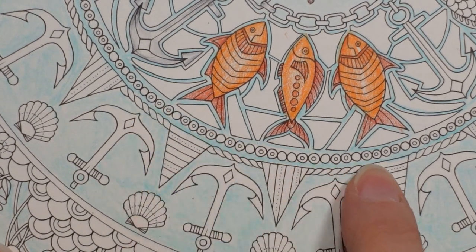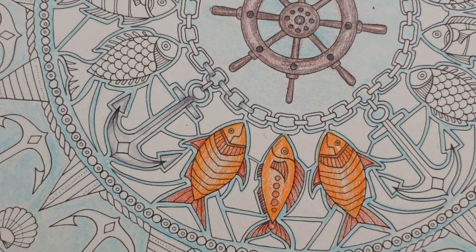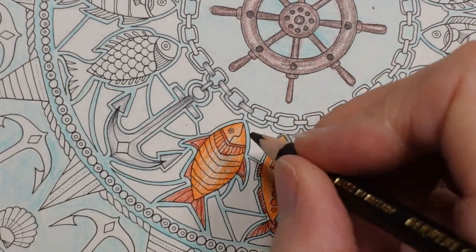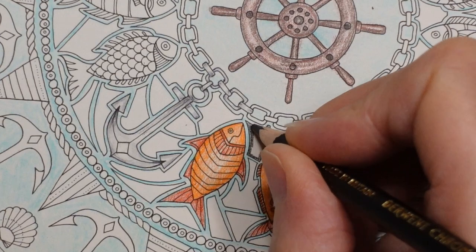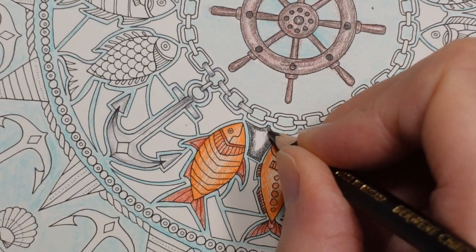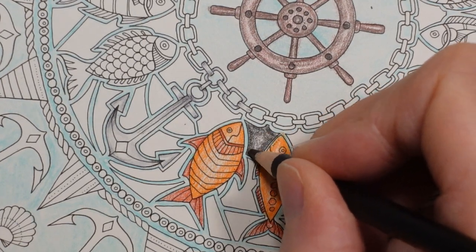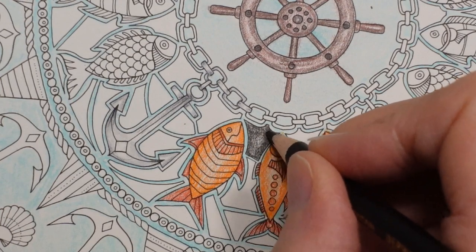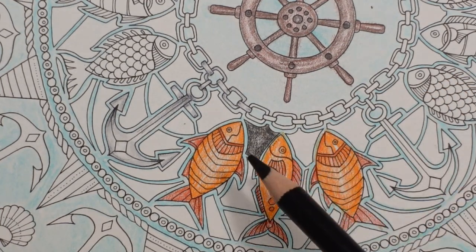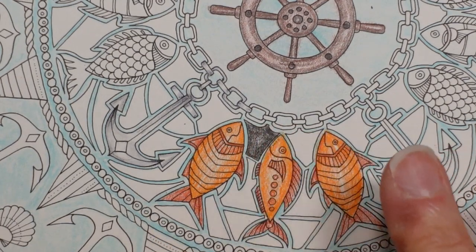I'm thinking these pieces in between are rock and I want to colour them black. Take the black and what I'm going to do is not press too hard - go around the edge with a darker amount like that and then just scumble it gently in a round movement, nice and light towards the middle, so it sort of fades. You might have to darken up the edge a bit more to emphasize the lighter middle. I'm going to do all of those like that. It's a bit messy but I can probably make it tidier if I spend more time on it.